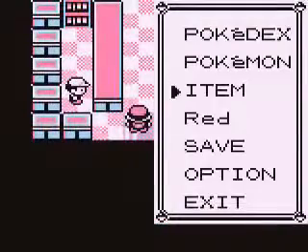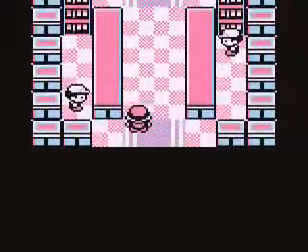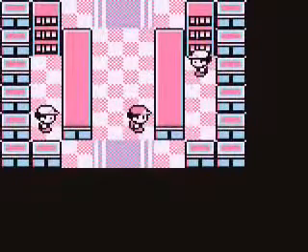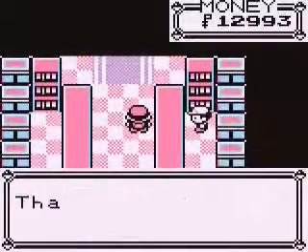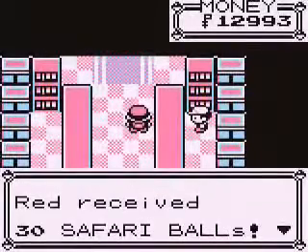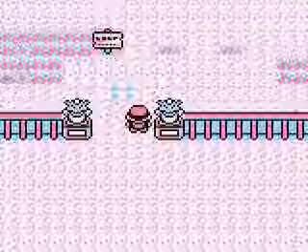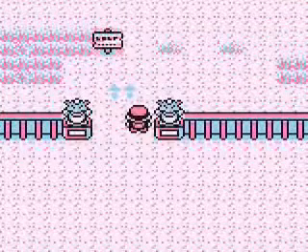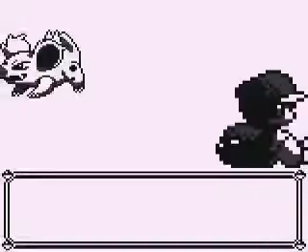Alright, well. So, when entering the Safari Zone, you need 500 bucks to get in. For just 500 bucks, you can catch all the Pokemon you want in the park. So, obviously, we're going to be doing this multiple times. You get 30 Safari Balls and a certain number of steps. I think it's around 500, 600 or so. So, the first time through, I'm going to simply try to reach the end.